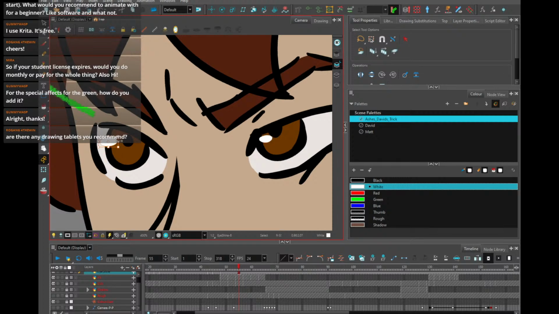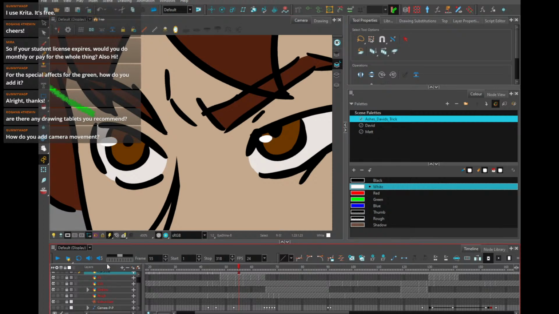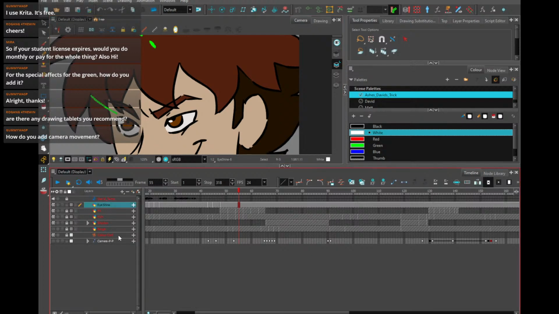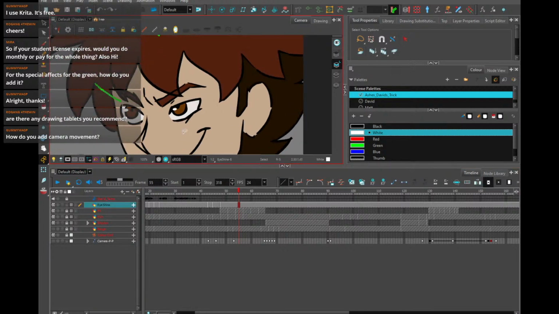With this software, you add, does this menu show up? This little drop down menu. You add a camera in here. So I can add a camera similar to a layer, and I can give that camera keyframes and move it around.